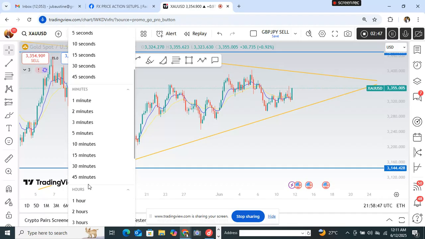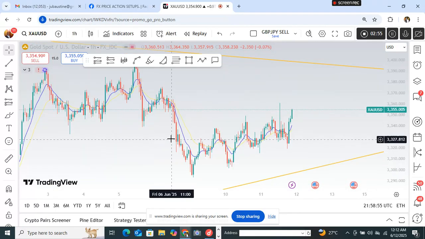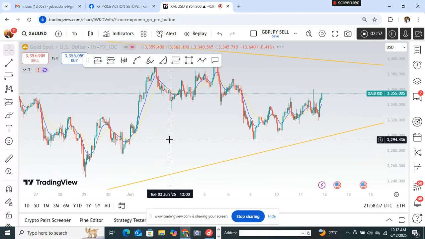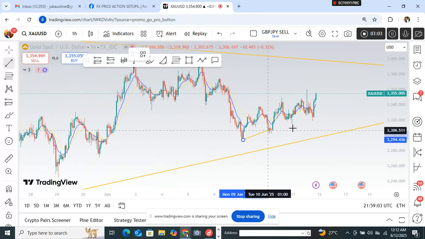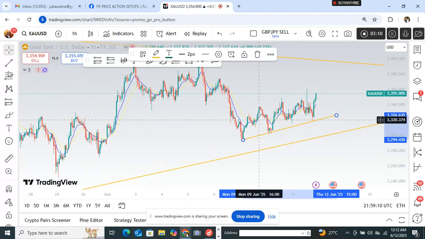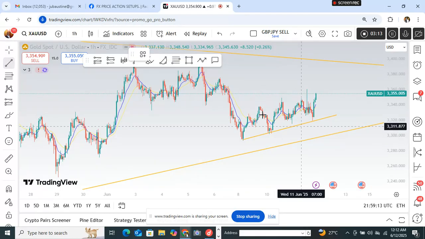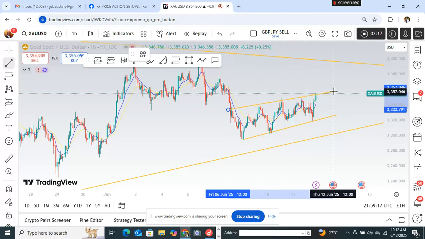Let's check the 1 hour time frame if there's a logical entry on this particular chart. We can see that the bullish trend is here, and we will see, in between the 4 hour time frame and the 1 hour time frame, how the market has been pushing for the bullish movement even as it is consolidating within the range.